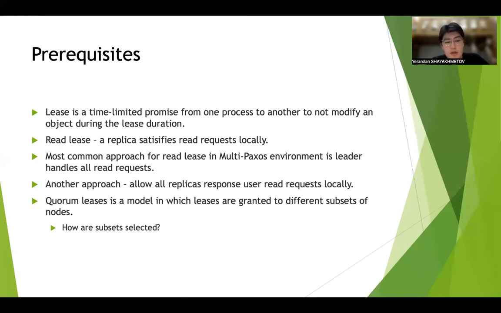the behavior of the users, especially when we know that our replicas are located in different parts of the globe. For example, one can be in New York, one can be in Hong Kong, one can be in India. We know that users in these regions are active at some point of time. For example, usually users are not active from 3 a.m. till 6 a.m., but are much more active during the evening time, like from 6 p.m. till 8 p.m. Also, having in mind the location of the replicas, we may use this and select different subsets to grant leases, and therefore improve the performance of the algorithm.